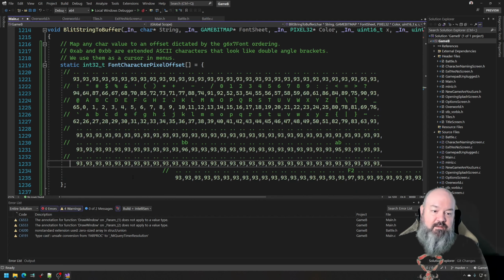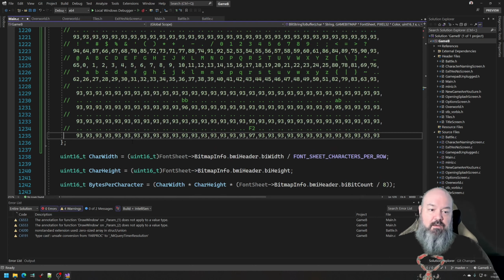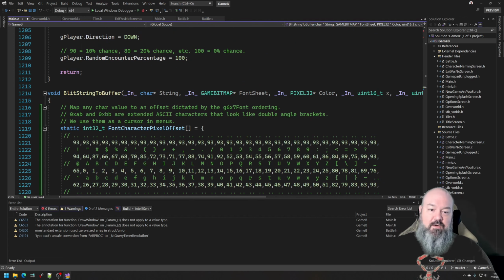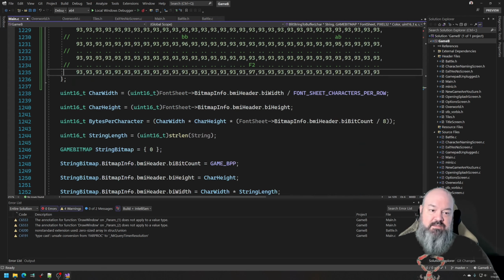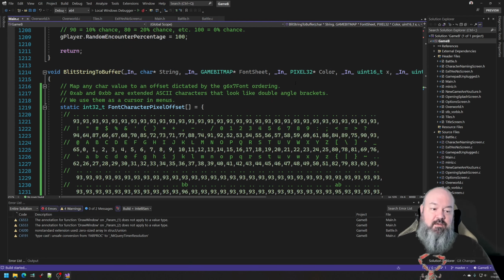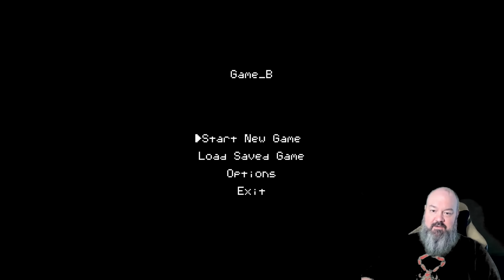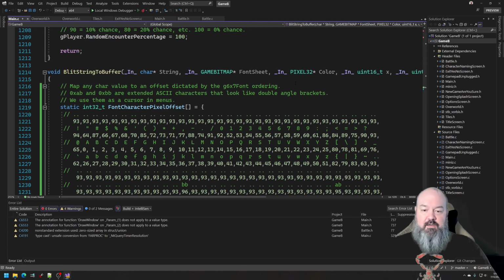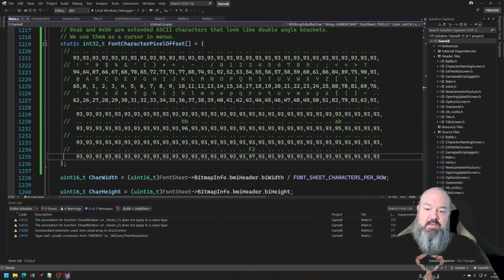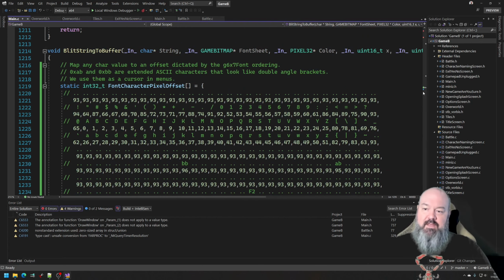So that being said, again, I think the difference in this particular case is going to be very small, but it's also good because it gets rid of a global variable, and so we don't have to worry about accidentally accessing this from another function. And just to make sure it still works, I'll run it. Yeah, it's working fine. The blitzstring function is still working fine. Again, I can just hold down escape now and quit and fast exit the game, which is nice. Good debugging feature. All right, so that's the first thing I wanted to do.